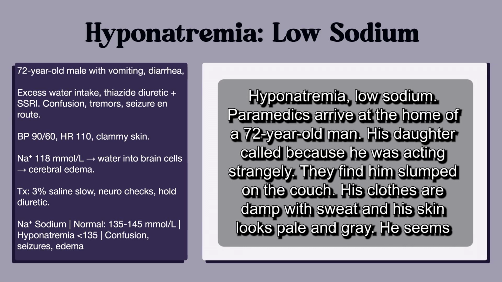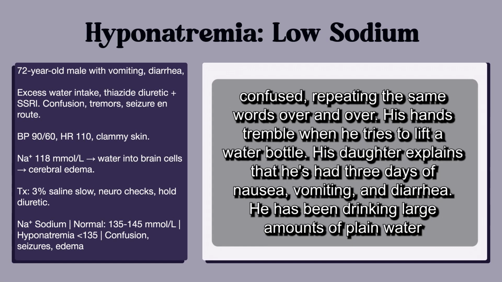Hyponatremia, low sodium. Paramedics arrive at the home of a 72-year-old man. His daughter called because he was acting strangely. They find him slumped on the couch. His clothes are damp with sweat, and his skin looks pale and gray. He seems confused, repeating the same words over and over.